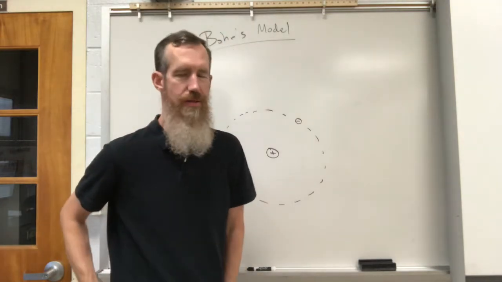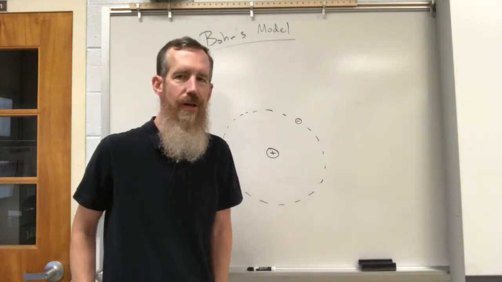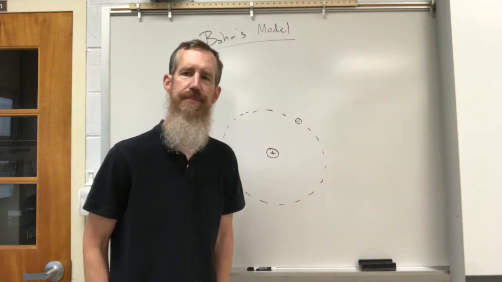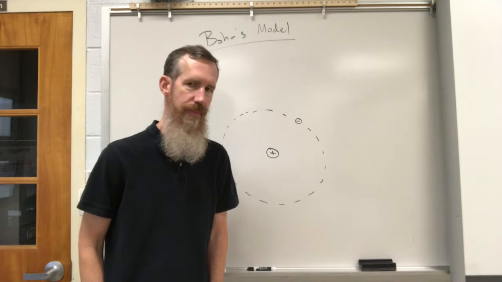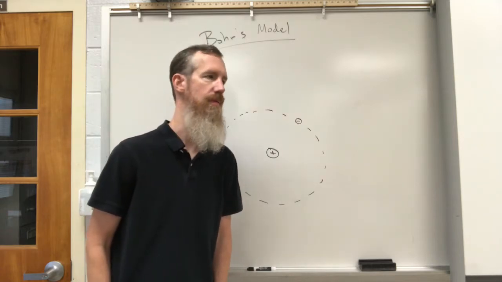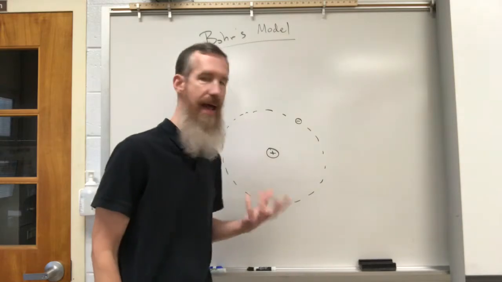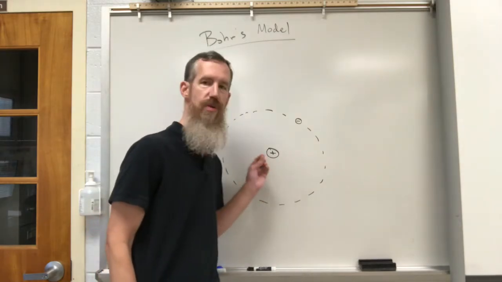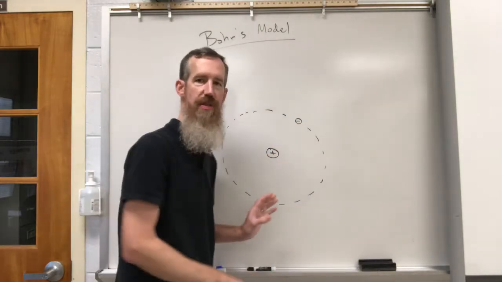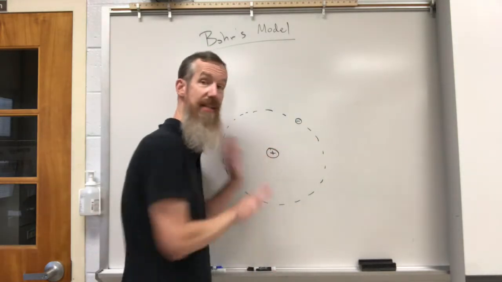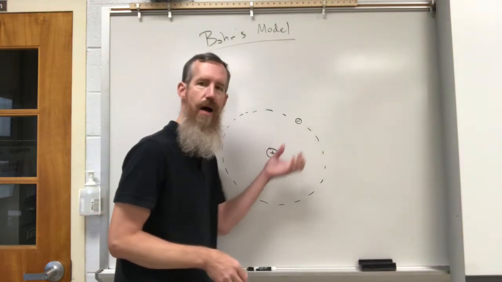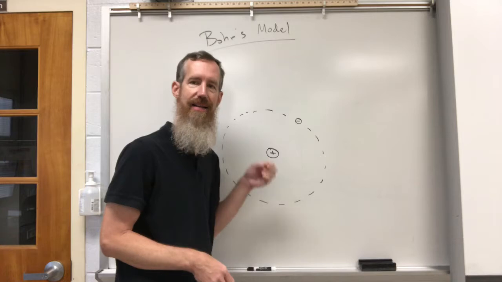Hello. So let's talk about Bohr and his discovery and his model of the atom. Before Bohr, Rutherford discovered that an atom was a nucleus, which was a positive charge, and that atoms were mostly empty space, and that's where the electrons lived. Well, then the race was on. Where and how do those electrons exist in that cloud? What is their nature?